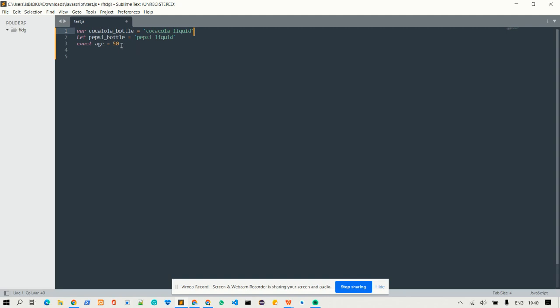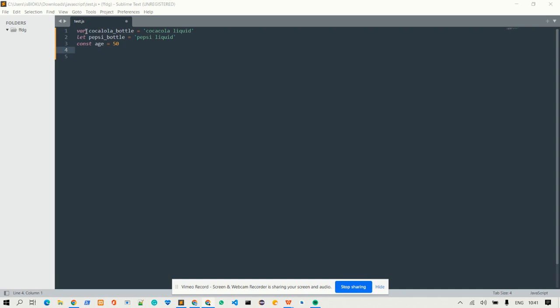Now, even though these three keywords mean the same thing, there are places where each one is very important to use. You can't just say, okay, because all these three keywords mean the same thing, you can just use any one you like. You must follow some rules so you know which one to use each time you declare your variable. Now, where is it important to use all these keywords? Firstly, let me start from this var.